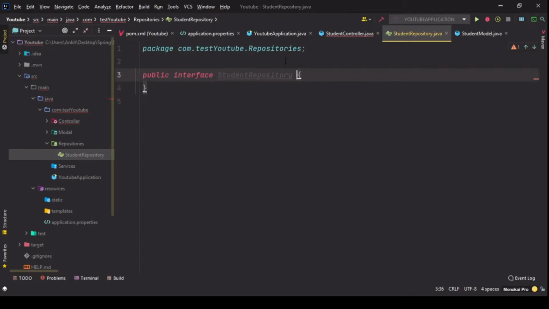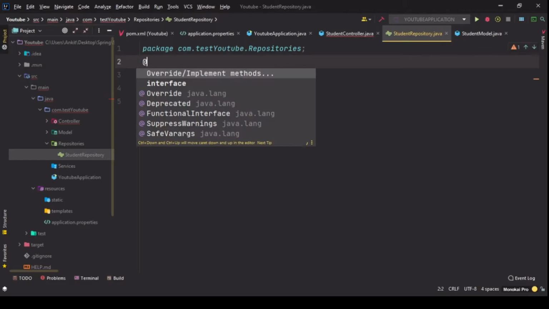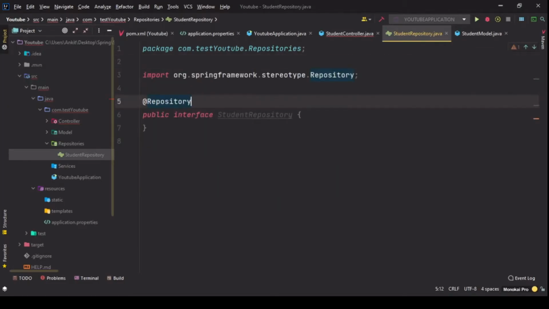Here we have to add the annotation Repository, and we tell Java that it is a repository, which comes from the Spring framework. We can also define our custom logic in here, which we will deal with later.